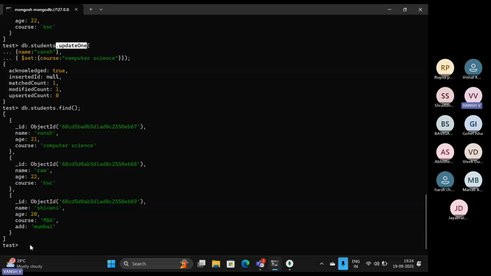First of all, for targeting, we have to use db.students, after that updateMany. This is going to update many documents whenever the condition is met.